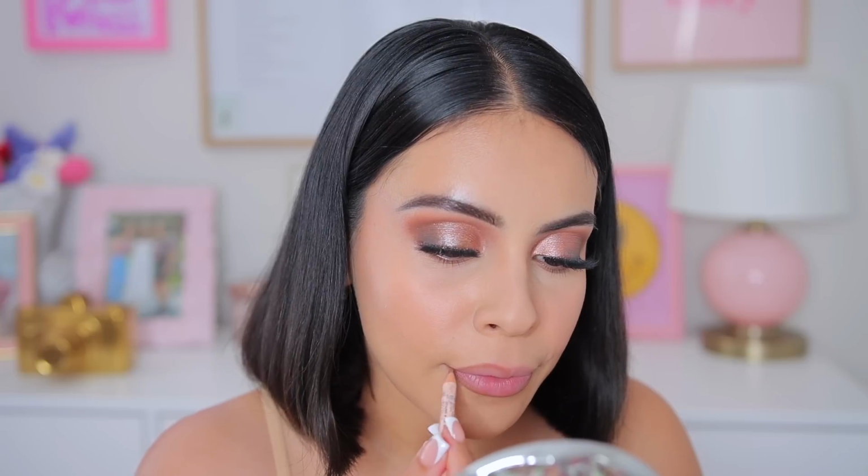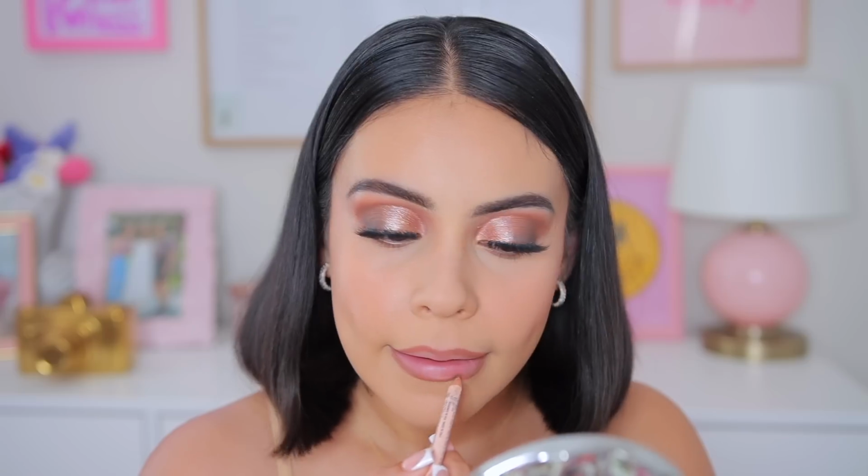I can't wait any longer. Let's do a lip combo and then I'll finish up the rest of the makeup. I have a new favorite lip liner that is incredible. It's from Moira, the Signature Lip Pencil in Caramel Beige. These come in tons of different colors, but the Caramel Beige shade is next level. It's the perfect caramel beige. And this is a wooden lip pencil that I love the formula. You can also get Moira on Amazon, which is fabulous.